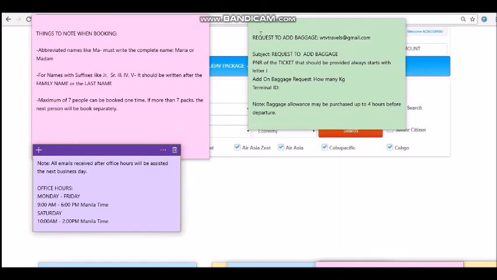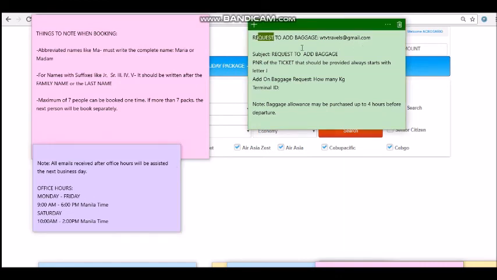In requesting in request to add baggage naman tayo. For example, this is applicable for kung nag-book ka na ng ticket at wala kang linagay na baggage, and then after that, kinontak ka ni customer, sabi niya kailangan pala niyang mag-add ng baggage. So this is what you need to do. So you email your request to the general email address ng admin, which is wtvtravels@gmail.com. So lahat na po ng request isi-send lang sa Gmail na to. Okay, so yung subject mo is request to add baggage, and yung PNR ng ticket kailangan mo ring i-indicate.